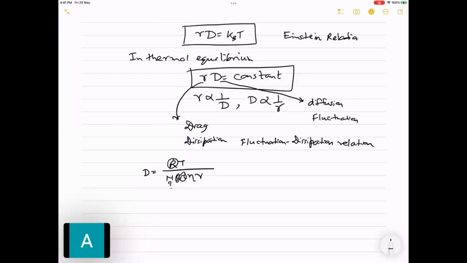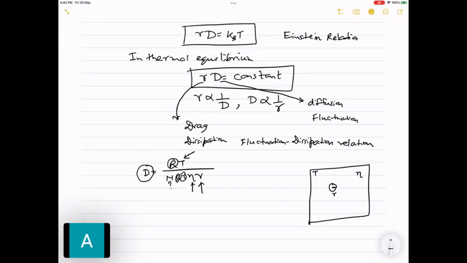Now, if I have to determine the value of the Avogadro's number, I can take a particle of known size, let's say radius r. I can put the particle into a medium of known viscosity, so I can fix the value of eta. I can also control the temperature, doing the entire experiment at a finite temperature, so that is also a constant. Now, if I can measure the diffusion constant of this particle, then from that I can determine the Avogadro's number. How do I measure the diffusion constant of this particle?